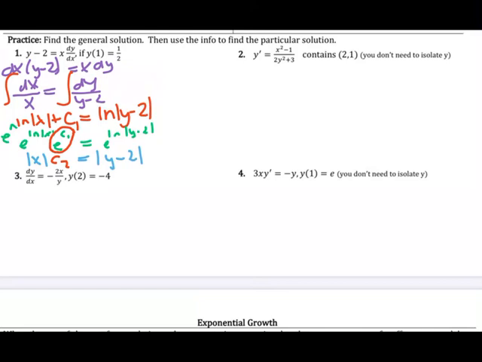Now, I want to get rid of this absolute value. So what I'm going to do is say plus or minus x, whether x is positive or negative, times c2 equals y minus 2. So I'm going to drop the absolute value on both sides by putting a plus or minus on one of the sides. That will encompass whether it was positive or negative. And again, I want to make this as simple as possible. So I'm going to take this plus minus and this c2, and take that together and call that c3.